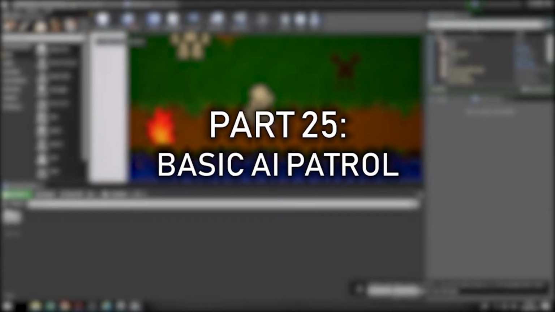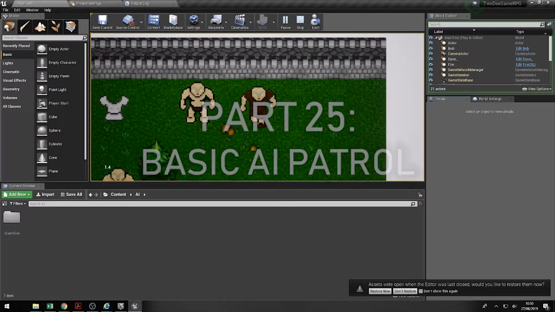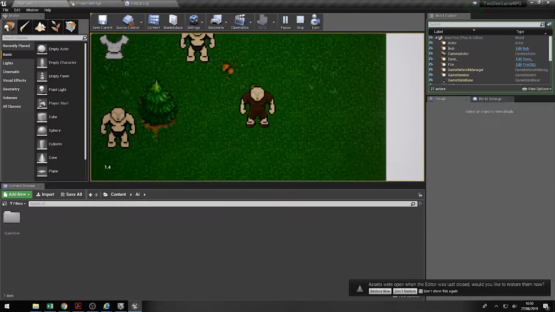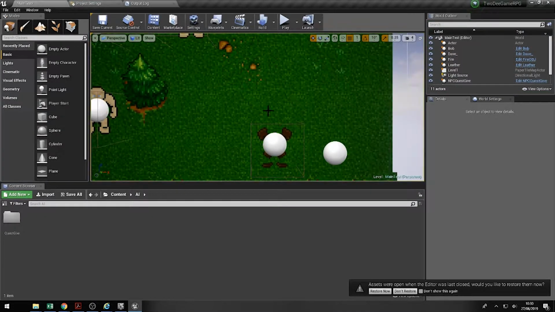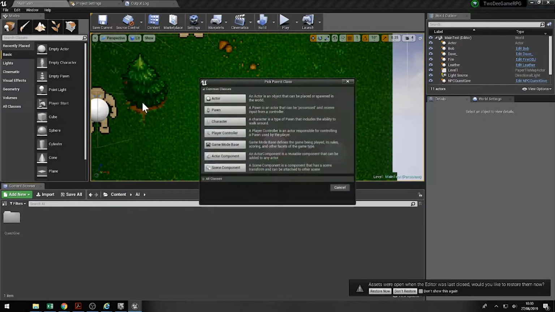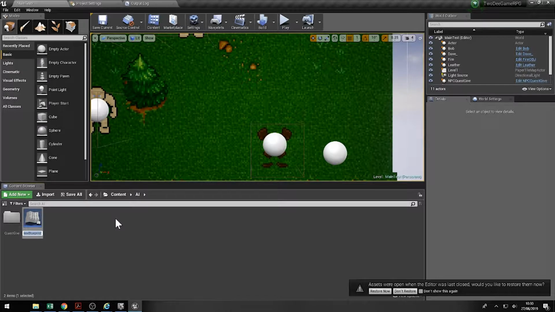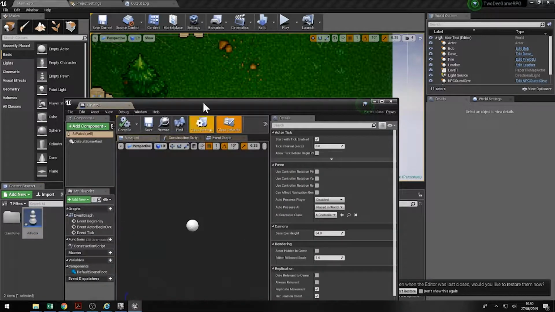Hi folks, and in this video what we're going to do is create a basic player character which just goes up and down in a patrolling motion. So to create that player character, the first thing we need to do is of course right click and add a new blueprint class. In this scenario we're actually going to use a pawn, which will allow us to expand upon this later on. Just to be aware, I created this within our AI next to the quest giver section, and we're going to call this AI Patrol, like so.